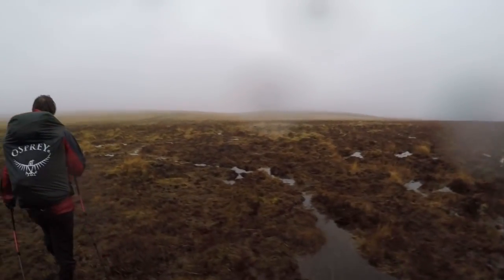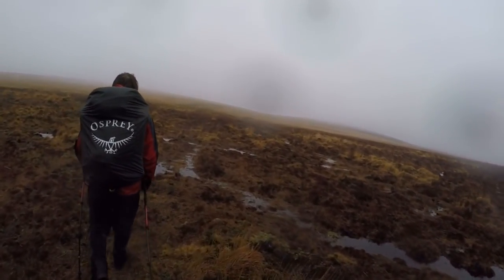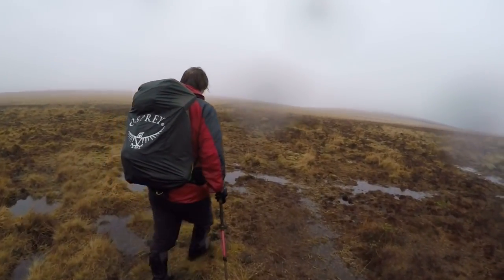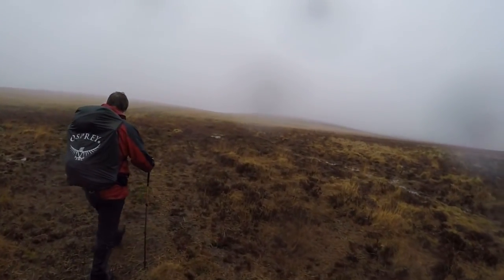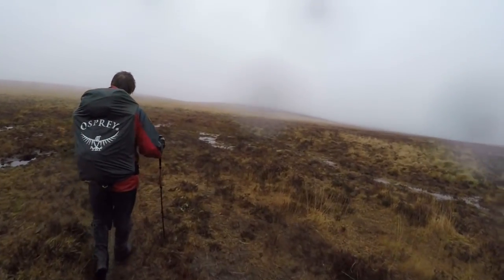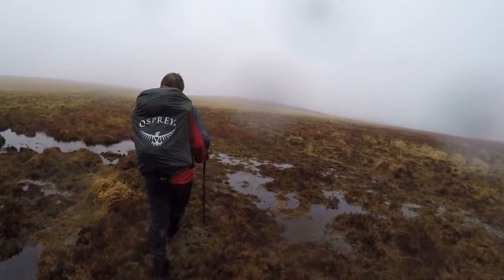We're just heading up to the White Moor Stone, I think Jay called it just a second ago. My memory is shocking. White Moor, yeah. And you can probably just about make out beyond that the stone circle. And then on top of that hill in the moss is Hound Tor. And then Cosdon beyond that.